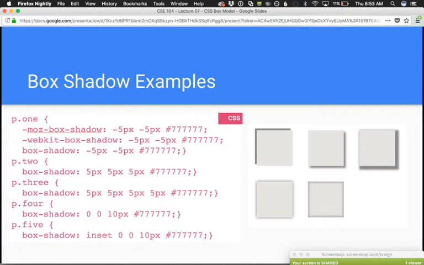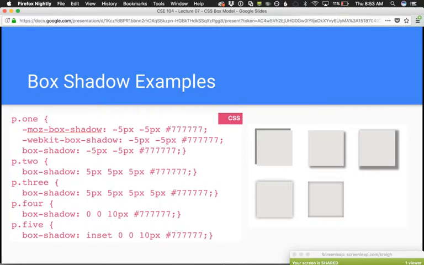You can just use regular box shadow, and in most cases, that's all you have to do now. The reason for that is sometimes Firefox or WebKit will support certain CSS features a little bit before they're generally available, so you don't want to just say box shadow, because that's not supported yet, but -moz-box-shadow is supported by Mozilla, even though it's not a fully formed, fully accepted feature yet. So that's just an example. If you see that, that's what that's doing.